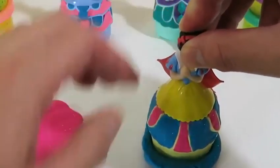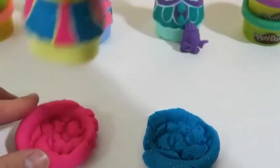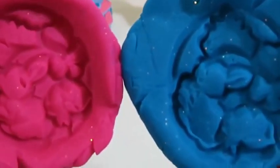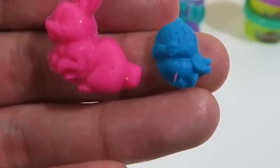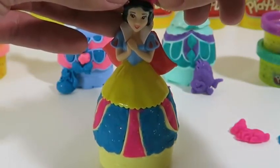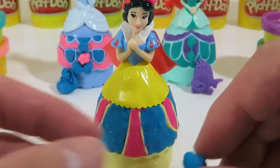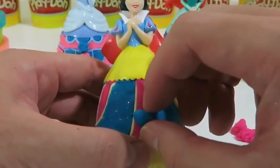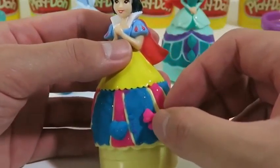Now let's create some stamps. Here they are in pink and blue. Here are the animals Snow White loves so much, rabbits and birds. Here's her pink crown. We'll give her some heart decorations. And the bow.